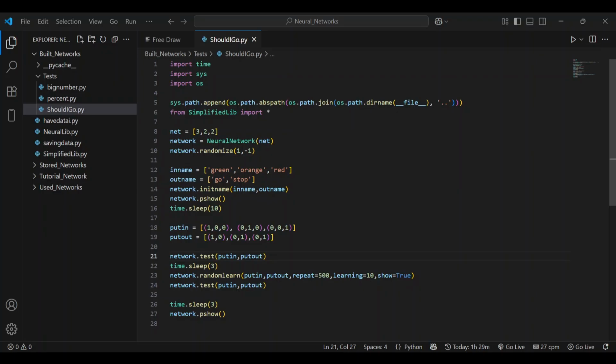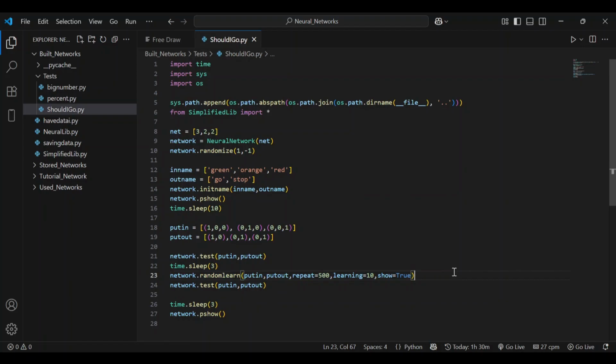And anyways, you initialize the names, and this is the data set, basically, that we're going to be running this on. If you have some other data, you can create functions that'll convert your data into the format required. And then we're just going to test it, which will print out a report going through all of the put ins, put outs, and tell you if it's getting it right or wrong. So we're going to test it. We'll sleep, which just waits. And then we're going to random learn, which will print out all of the knowledge it's gaining. You'll be able to see it.